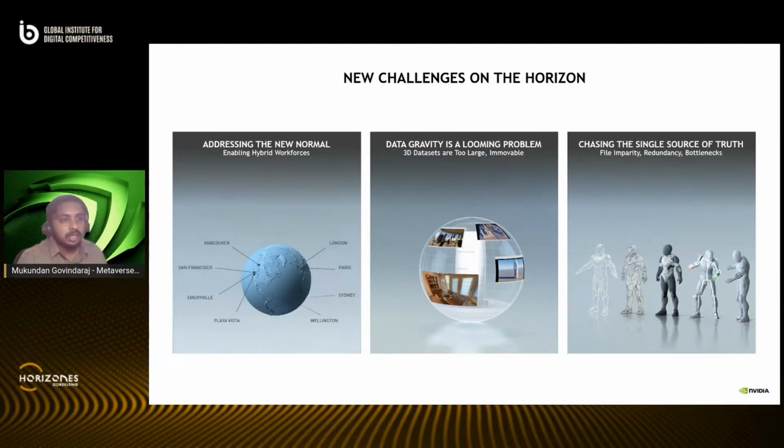And during this process, it's creating a lot of data, which we are calling a data dump here. After going through all these hassles, when you try to make changes on top of it, we are creating too many file formats. When you're working on a DCC tool, it has its own file format, and when you shift to another tool, a new format gets introduced. All the changes you're doing on top of it never sit on top, they cascade down to the ground source, which means you're adding layers of information on top of it.